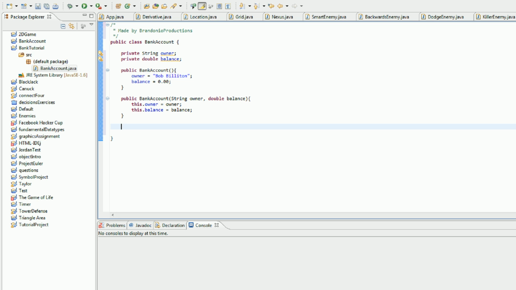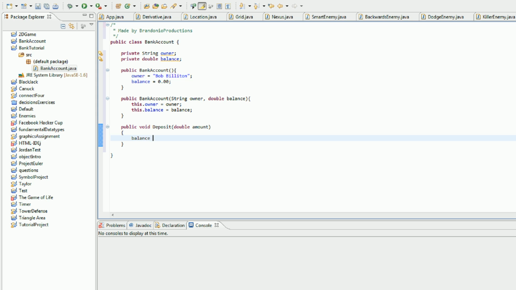So now what we want to do is create two methods, one to withdraw money and one to deposit money. So we're going to type public void, which means it's not going to return anything, and this is going to be called deposit, and we want a double amount. And in this method, we're just going to want to increase balance by the amount.